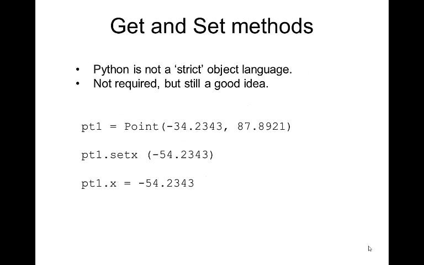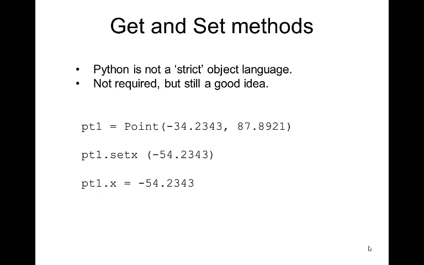Okay, so we've done the get and set methods. Here's an example of them. Not a good idea, not strict method. So point1 equals point with our coordinates. I can use the setX method, point1.setX, and I can set the X value to another value. In this case, it was just a typo, I typed a 3 instead of a 5. And then I can do point.x to get the value, or I could do point.getX to get the value. We can do either, but this is more object-oriented code practice than this.